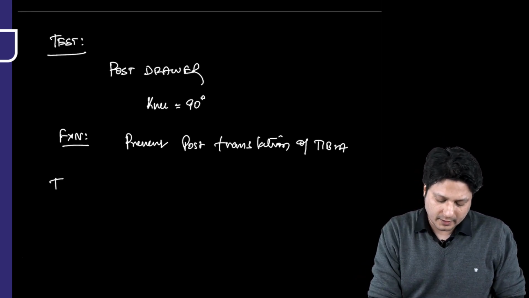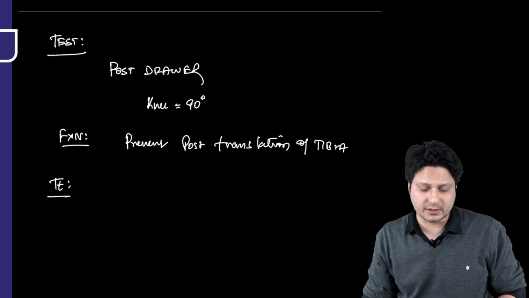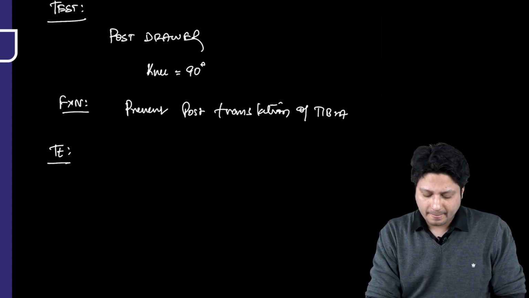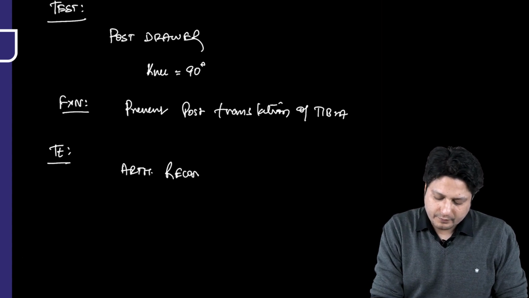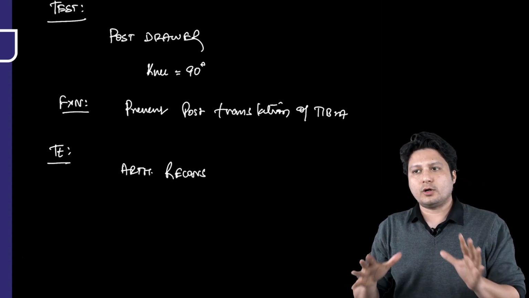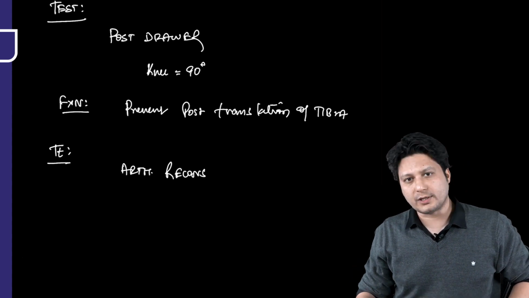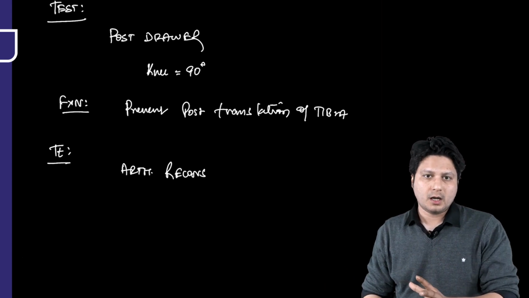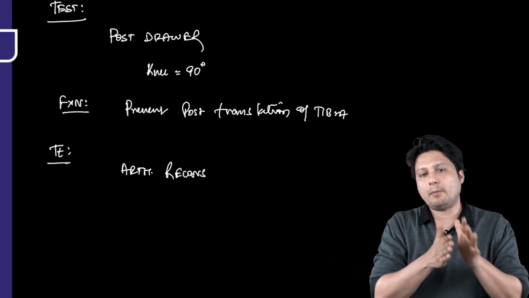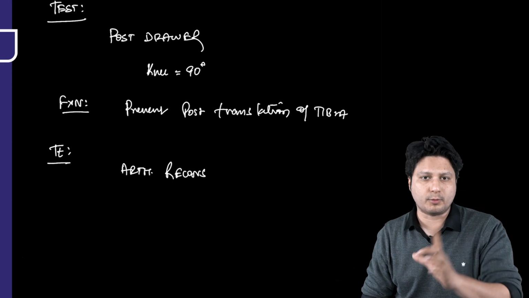And finally, the treatment. As far as the management of this condition is concerned, it is treated by arthroscopic reconstruction, but remember one thing. If there is an isolated injury to the posterior cruciate ligament, in the majority of cases it is not an indication to go for surgery alone. It means the hamstrings can be rehabilitated to take up the action of the torn posterior cruciate ligament.